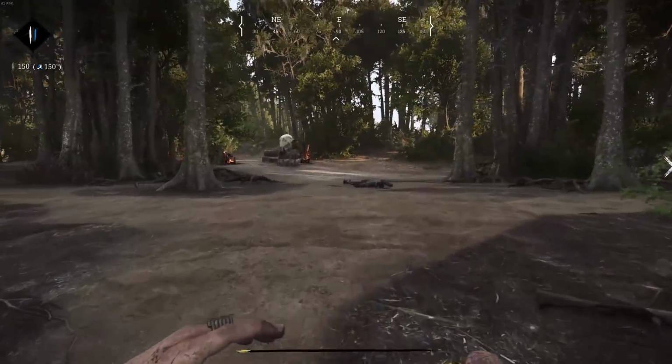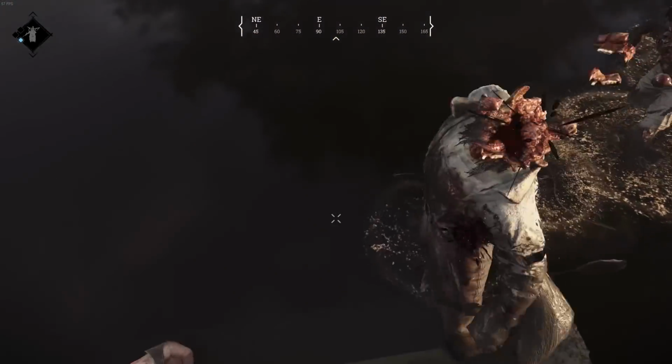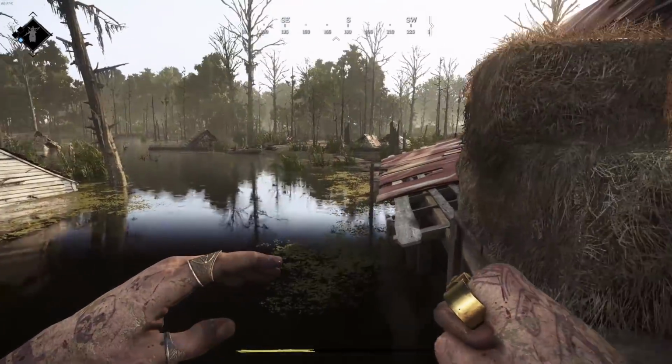Grunts are worth 10 XP, so I'd highly recommend taking out all the grunts you see with your teammate, and using melee weapons is the best way to do this since it's fairly quiet and efficient.